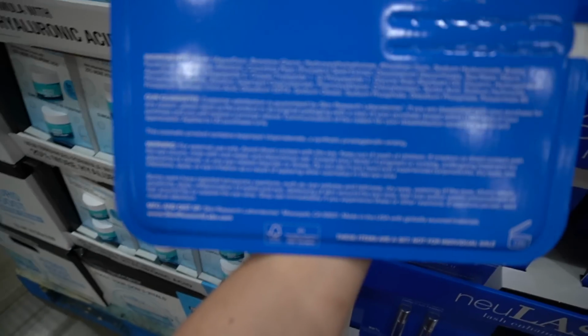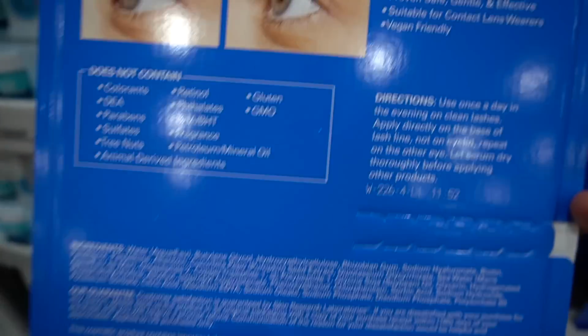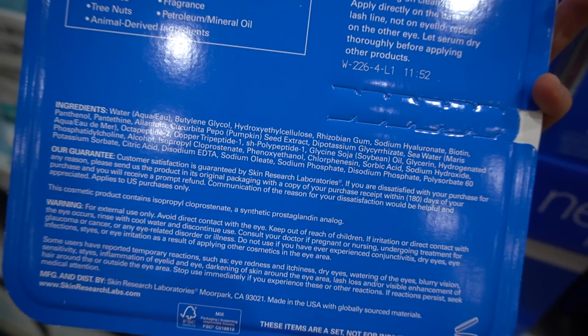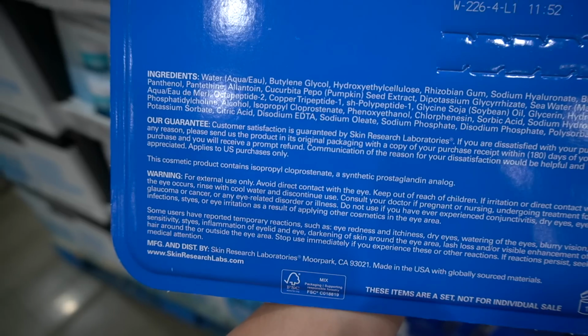They can cause discoloration of the skin around your eyes, as well as change the color of your eye. And they can cause unwanted hair growth, like for example if you drip some outside of the lid line, and they rarely can cause periorbital fat loss. You see, they don't have to disclose all of that.